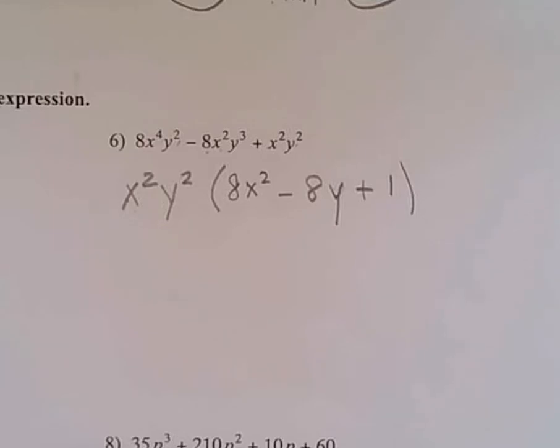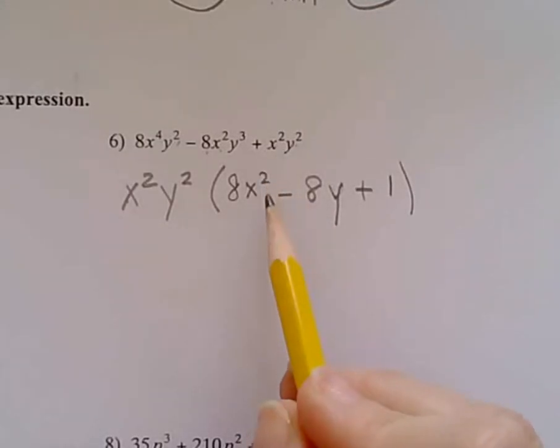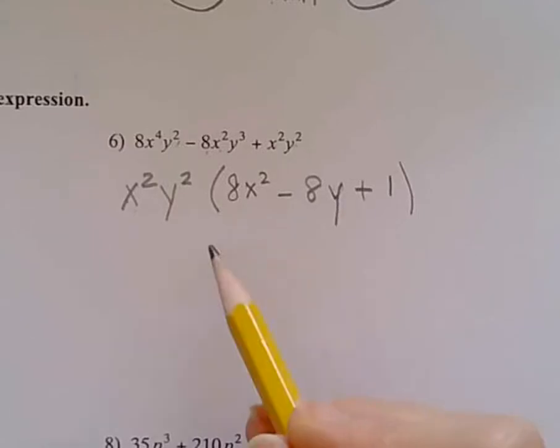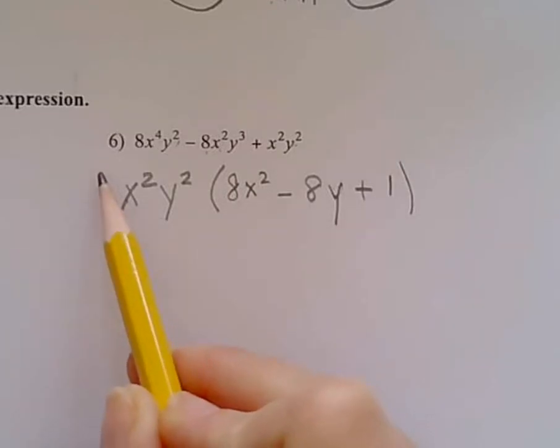Now sometimes I think, hey look, I still have an x squared, so I would try to factor again, but there's a random y here, and that variable is not squared. And unless all of your variables are squared, which means to an even power, to the second, to the fourth, to the sixth, then we can't do anything the trinomial way. So we move on.